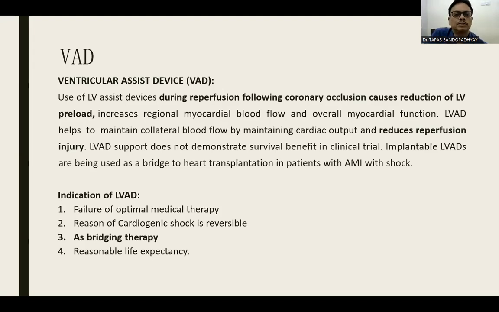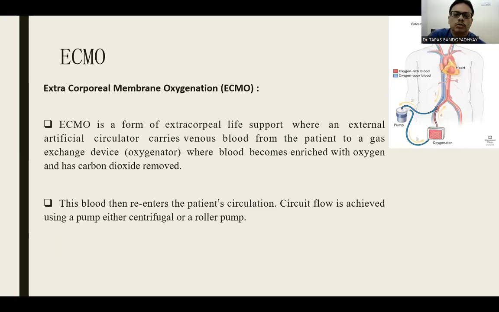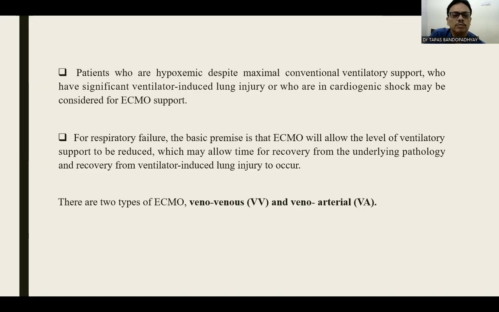And the most important and the latest is ECMO, or extracorporeal membrane oxygenation, which is extracorporeal life support, where an external artificial circulator carries venous blood from the patient to a gas exchange device, where the blood becomes enriched with oxygen and has carbon dioxide removed. This blood then re-enters the patient's circulation, and circuit flow is achieved using a pump, either centrifugal or a roller pump.